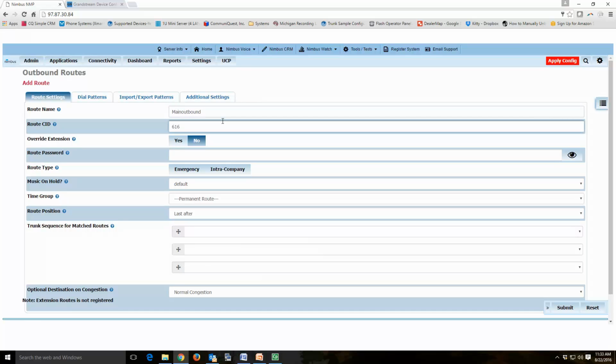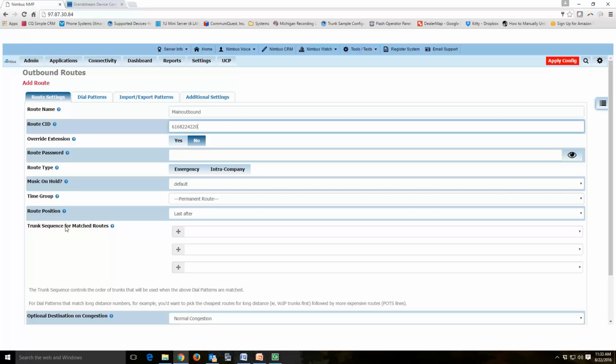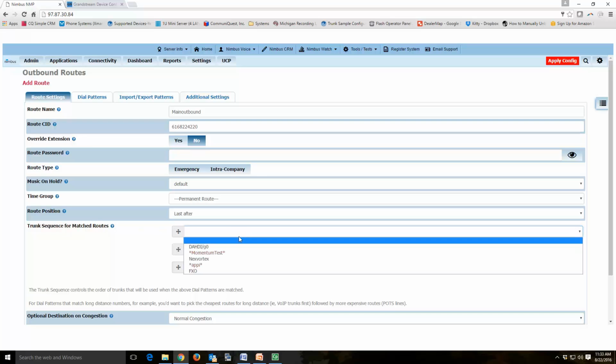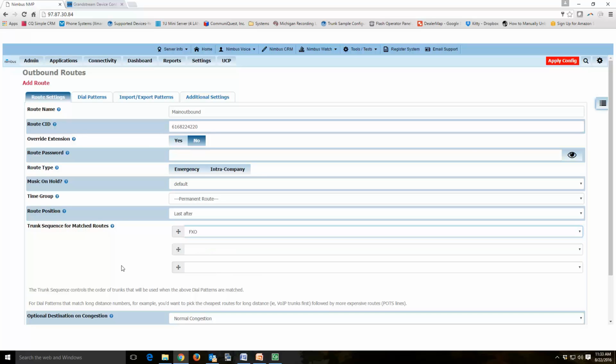You can add a DID if you like. You know, the main caller ID for your company. And then here's the important, or one of the 2 most important parts. You need to pick the right trunk sequence. So if you click on that, we're going to use our FXO trunk. That's what's going to connect us to our FXO. If you do not select a trunk here, no calls will work.